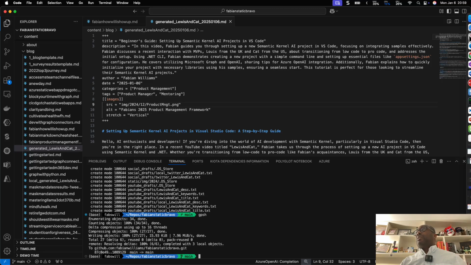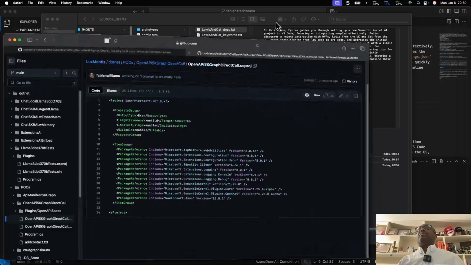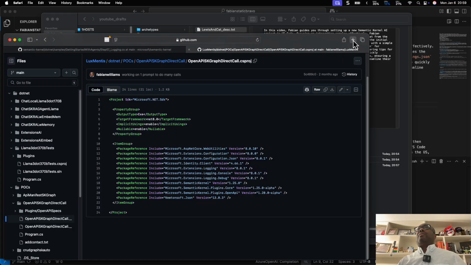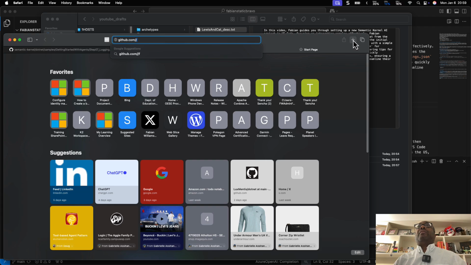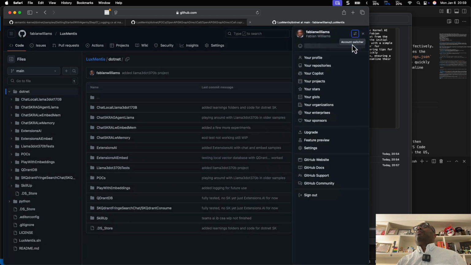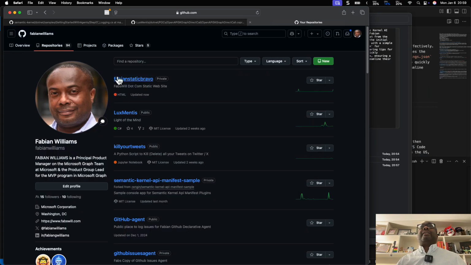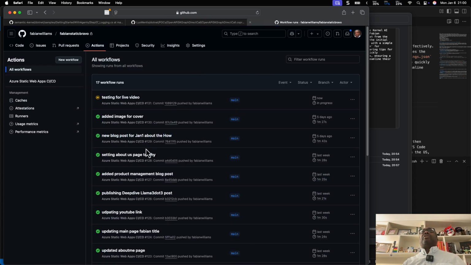So if I come over here now to here, actually here, and spin this up and go to github.com/Fabian Williams. I don't want that one, but if I come to here, repositories, and Fabian Static Bravo, and under actions, we should have that action going now.